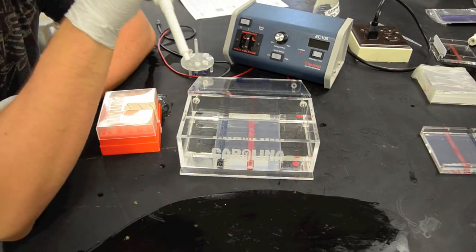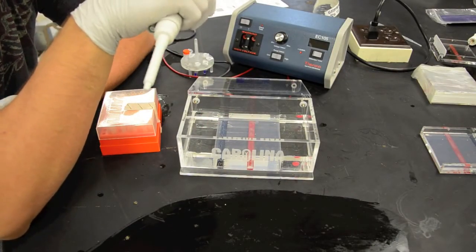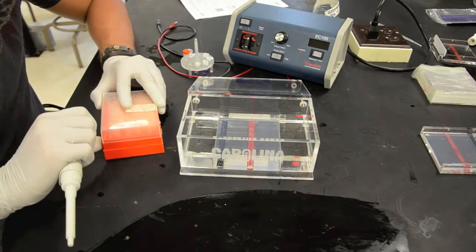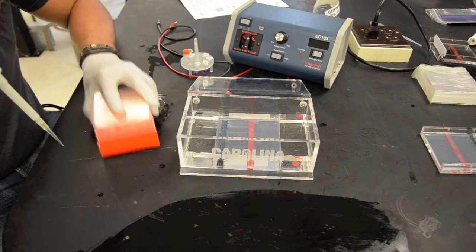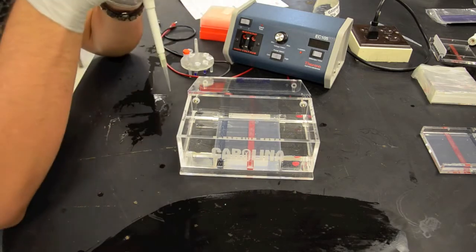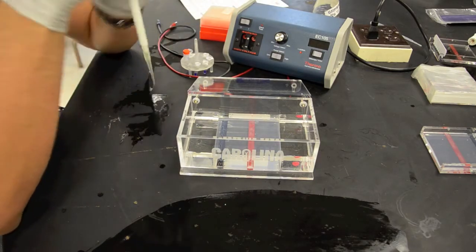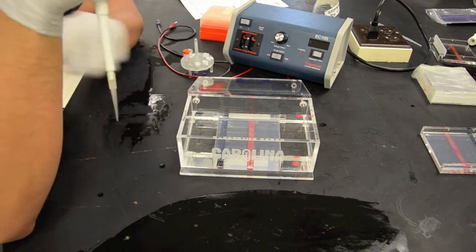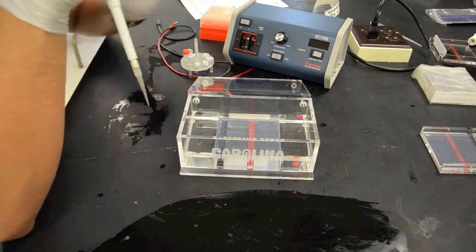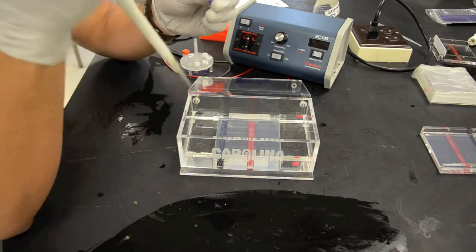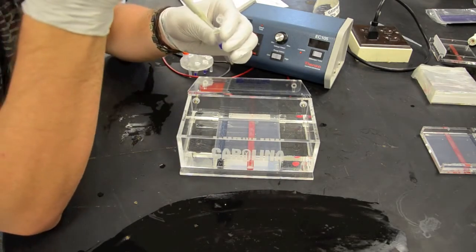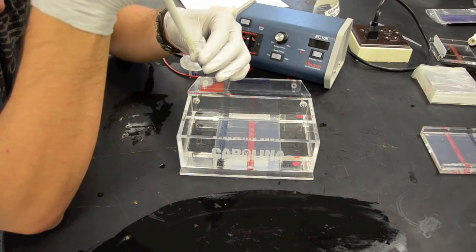Okay now we've reached it to the very top of our actual bed and the next step that we are going to show you how to do is to actually load your sample. Okay we have now reached the point to where we're actually ready to load the wells on the first bed. First of course we need to get our micropipette tip and our micropipette needs to be the 20 to 200 microliter pipette because the aliquots that we're going to be loading are 35 microliters.